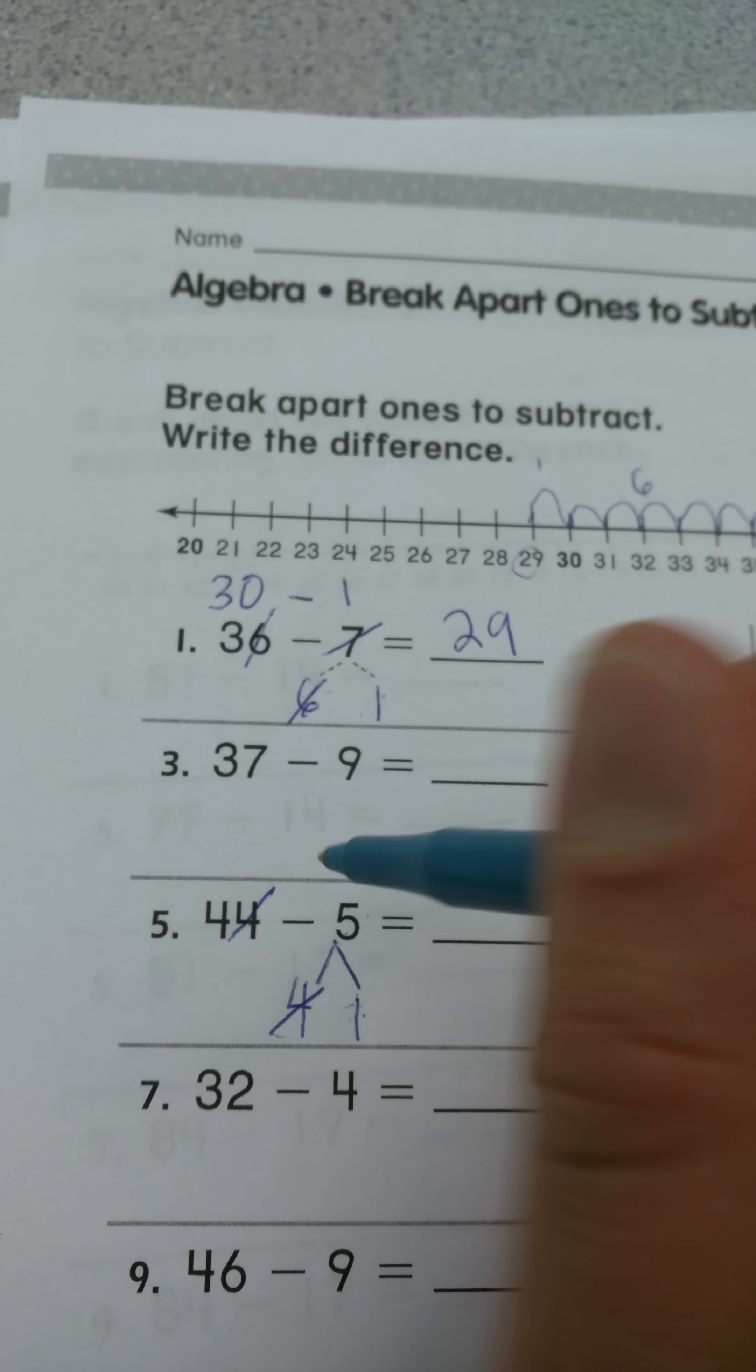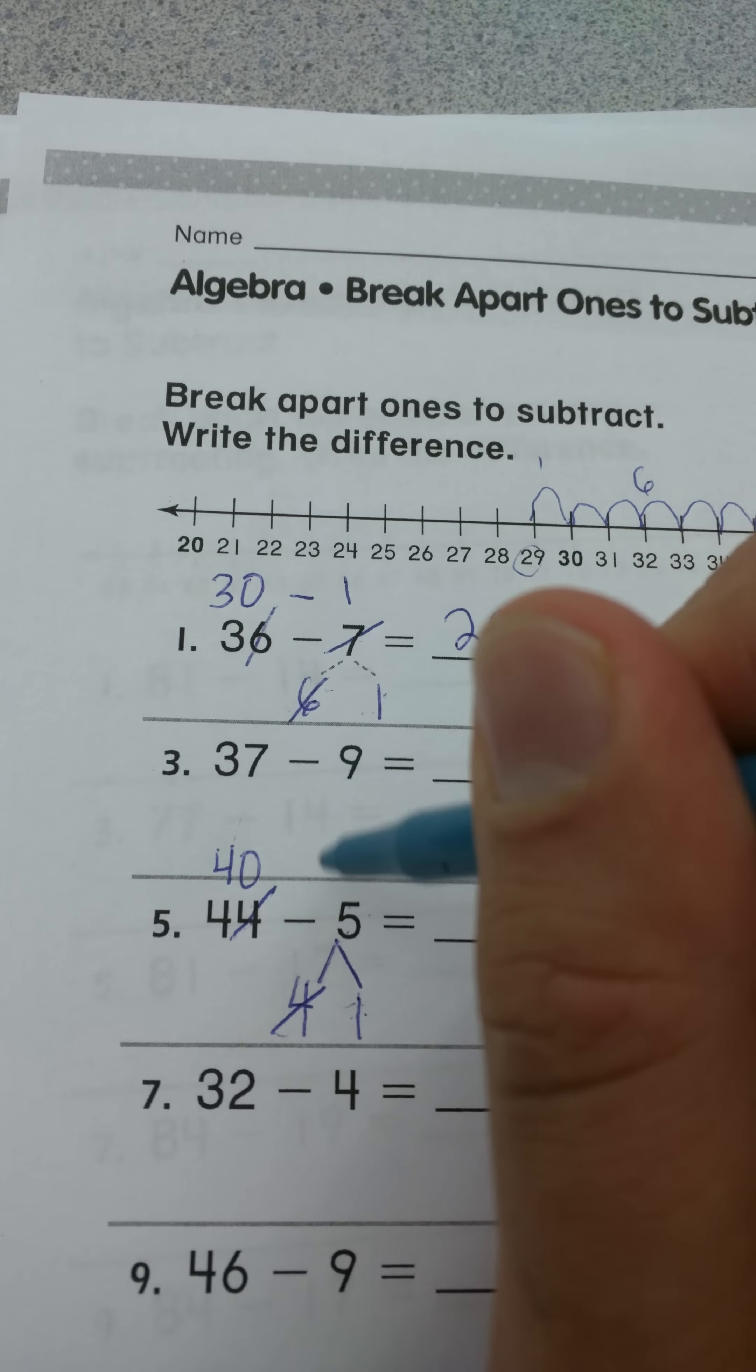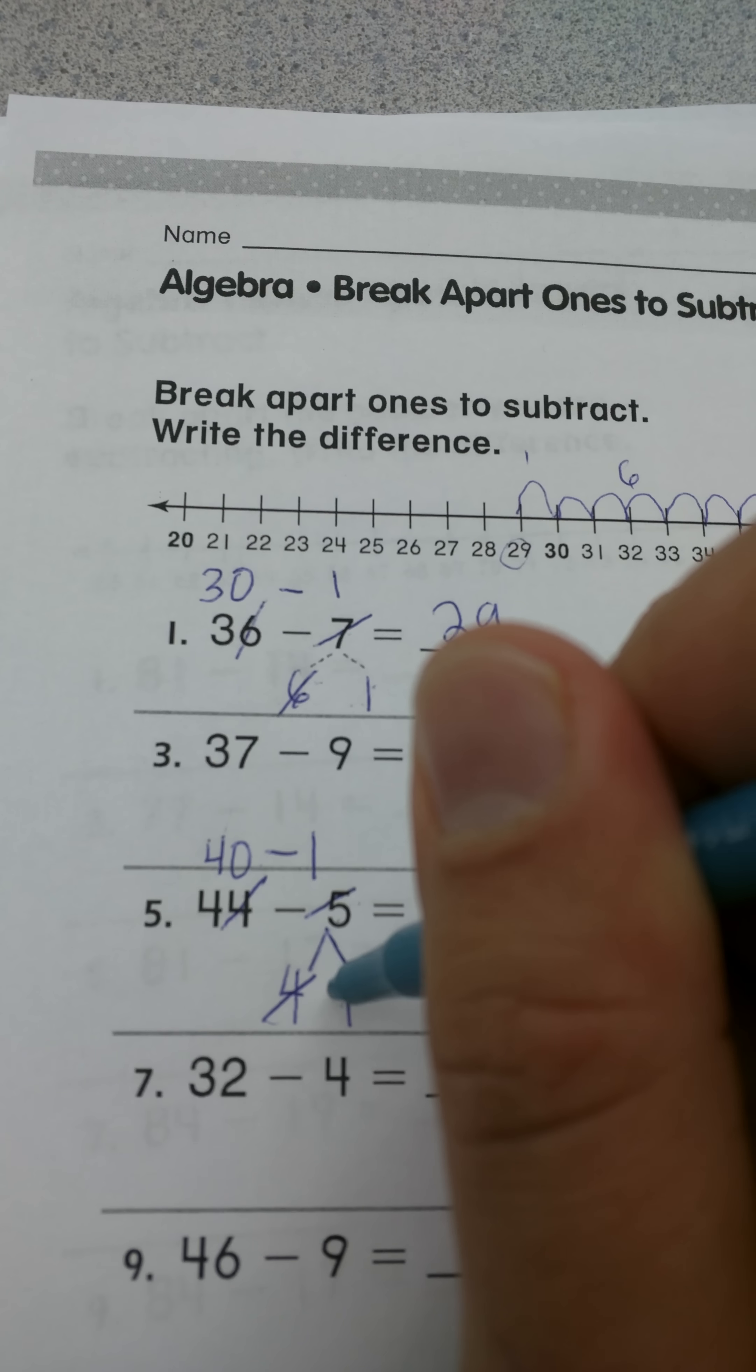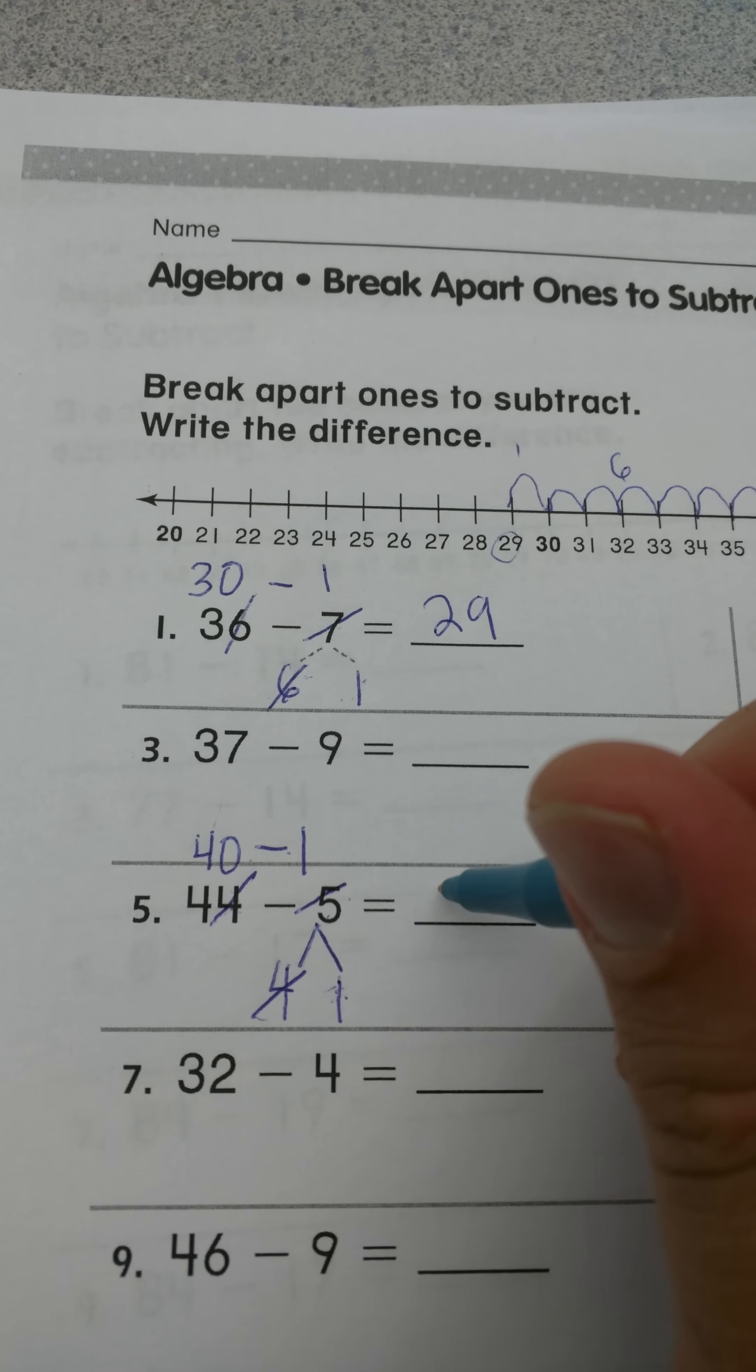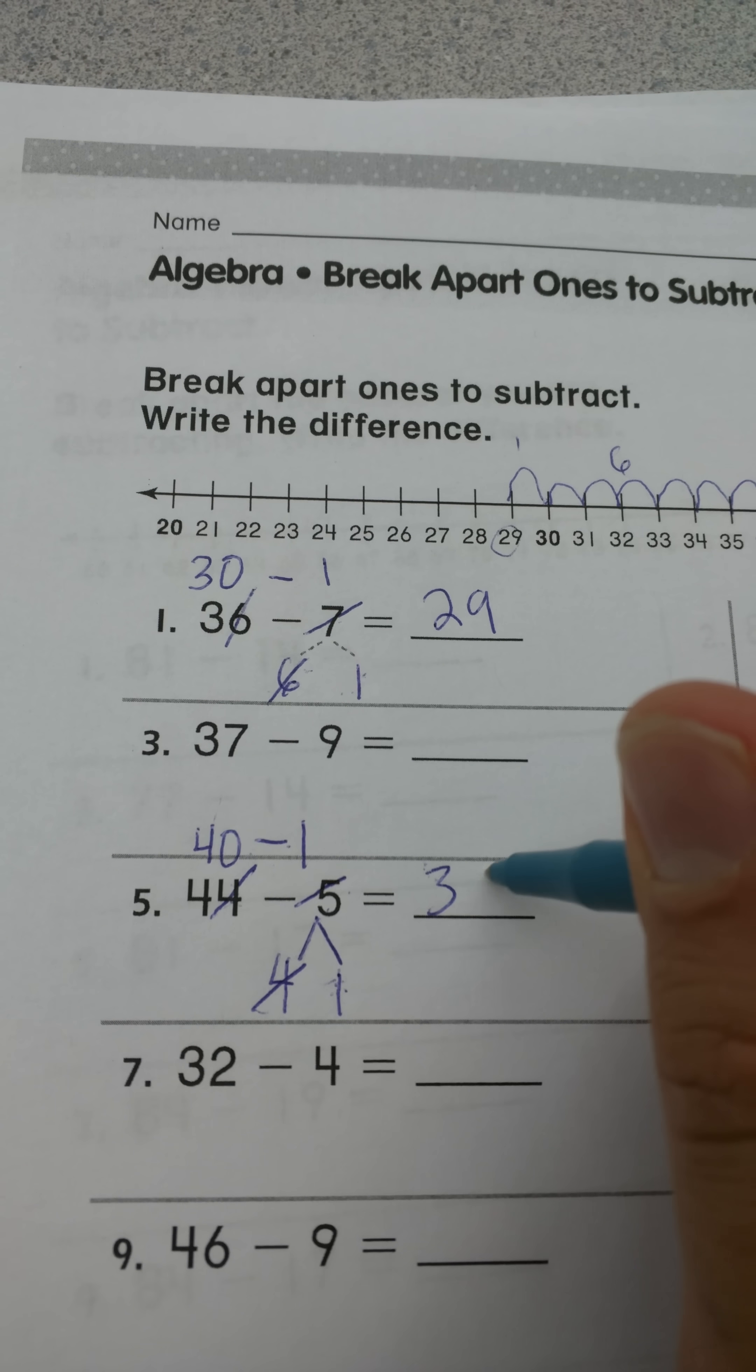So and I know I'm kind of writing all over the paper and everything like that, but you just got to use the space that you have. I have 40 minus, oops, I forgot to cross out the five. 40 minus one, because I have one left over. I already took away four from the five and four from this side. So there it's equal still. So 40 minus one again, much easier than 44 minus five. So that answer is going to be 39.